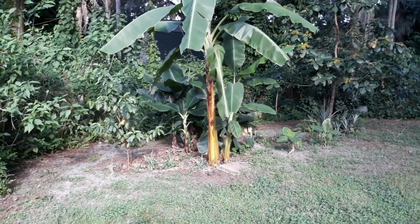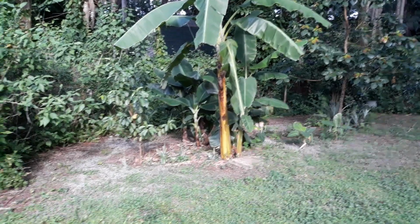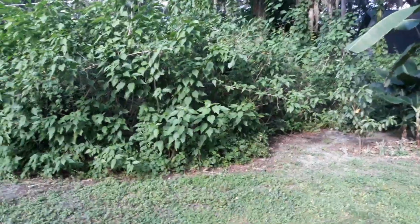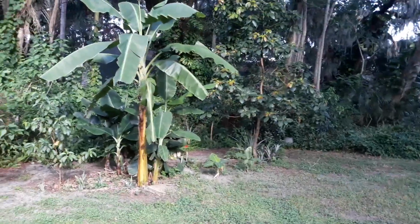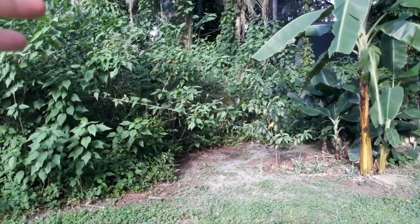So in order to overcome that and to be able to push it to where you can have your tropicals in a subtropical zone, you plant your tropicals in a microclimate. So this right here, I got this hedge. I got a fence, it's got a lot of weeds back there. Like I said, I haven't done everything I want to in this yard, but there's a lot of weeds along that fence line. I've got a tree overstory right here. In the winter, this is the north side, so any northern winds are going to be blocked by this hedge and the fence.